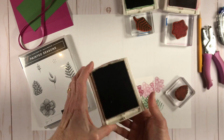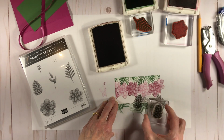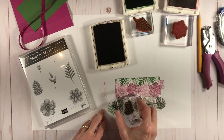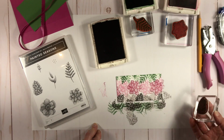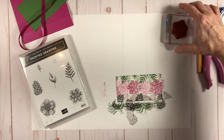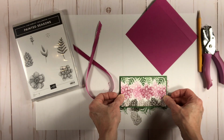And now I'm coming in with my Early Espresso and the pine cone image, and I'm going to do the same thing with that. So first inking, second inking, and then I'm going to come in again, and I'm again rotating it a little bit each time to give it a natural look. And I am spacing out the images so that the first and second and third inkings are in different places along the line. So there aren't two full inkings next to each other or second inkings next to each other, just to mix it up and give it some more dimension and interest. And now I'm just putting adhesive on the back side of the focal piece and putting it onto my Garden Green layer.